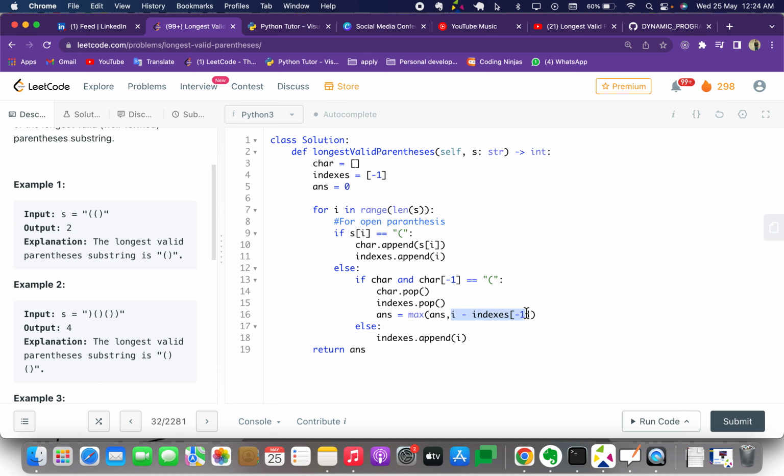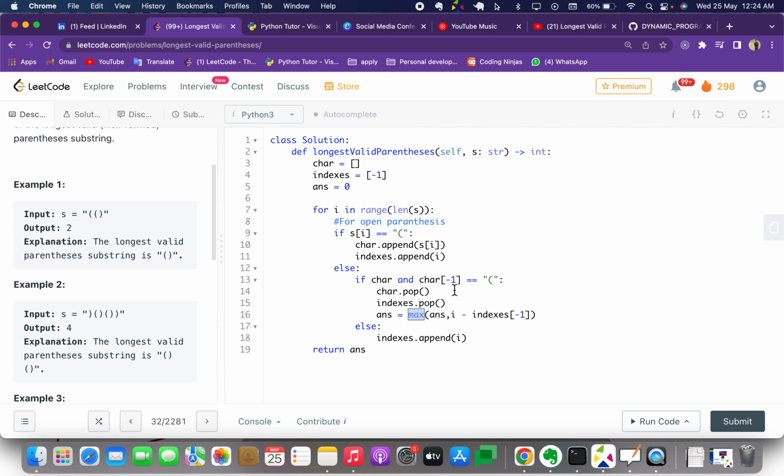And we will find the length. How? The index we are at specifies the closing parenthesis, right, and this specifies the last discontinuous point for validity. Then we get the length and we will update it with whatever the maximum is between both of these.